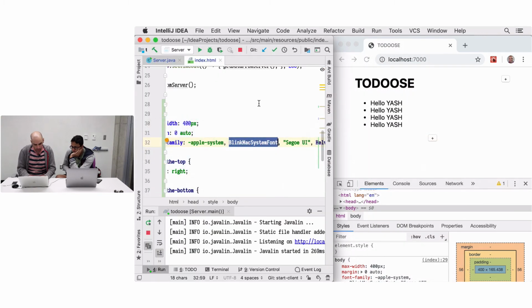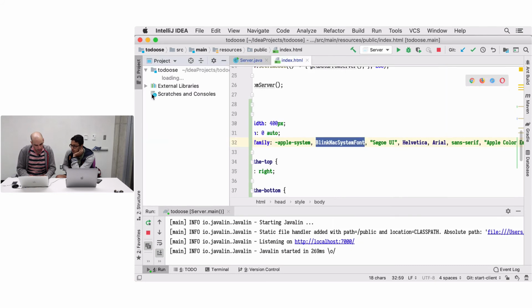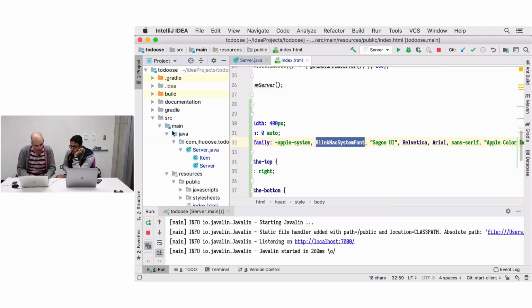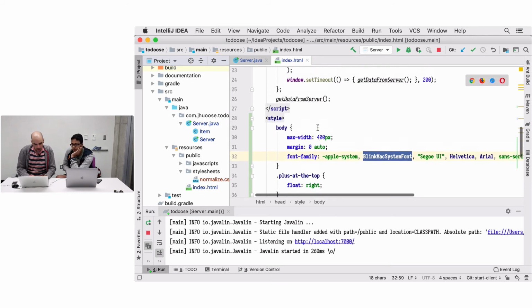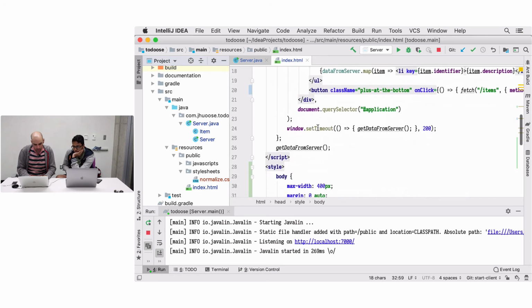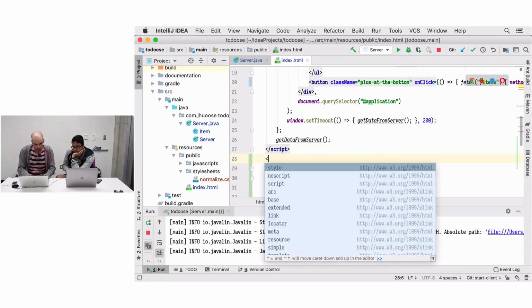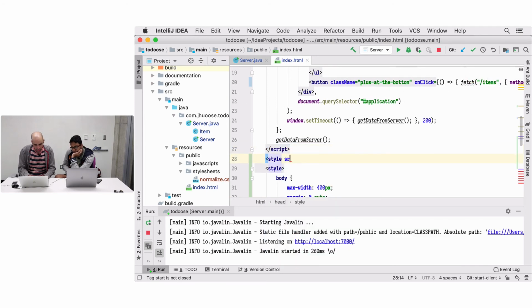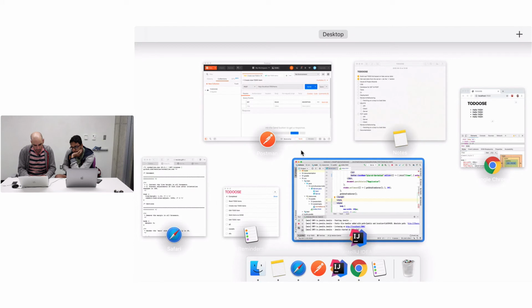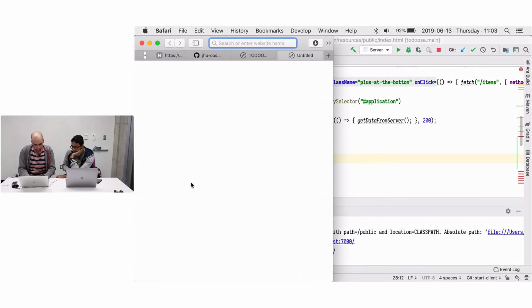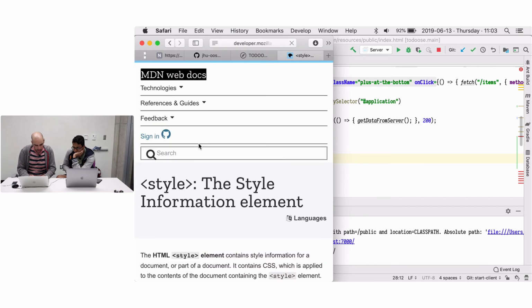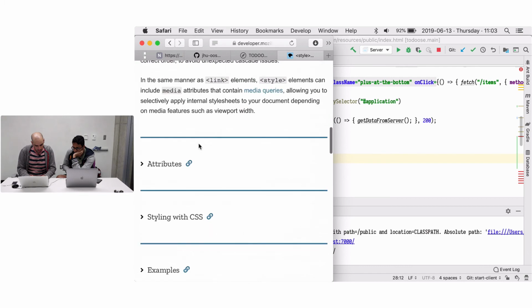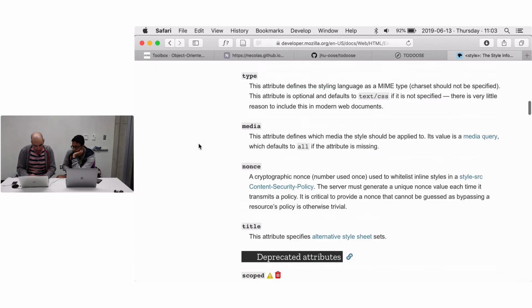Now in IntelliJ, here we can see that there is a new file in the source, resources, style sheets, normalize CSS. So here, before we even start with our style, we can say style source. I don't remember really. I don't either. MDN style tag. MDN includes.